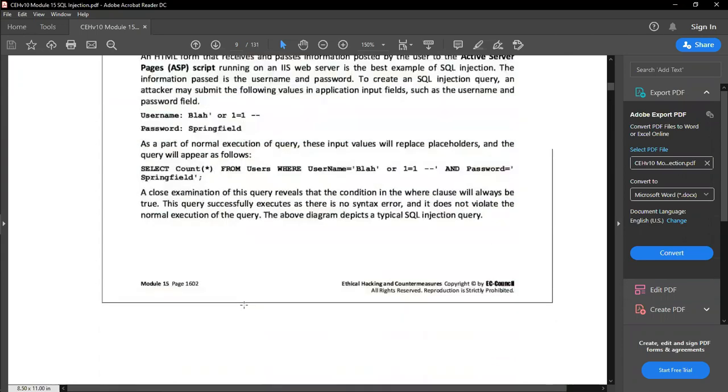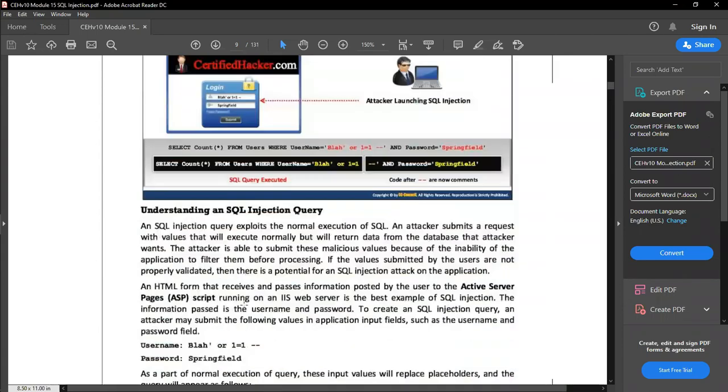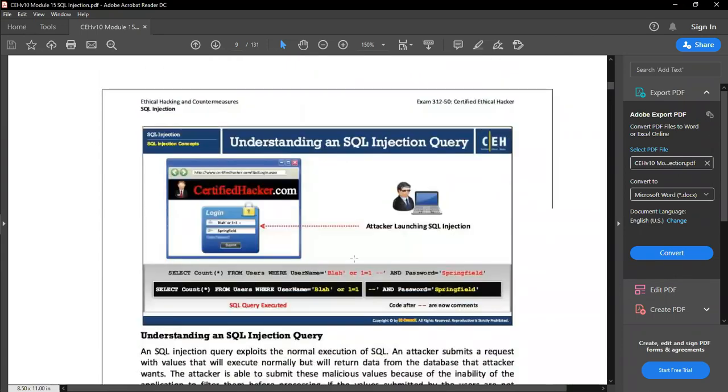Can you go back to the picture? I read about this last time, and for example, the minus minus is to make the password field a comment, I think. I'm not sure, but the username blah is just a comment over there.